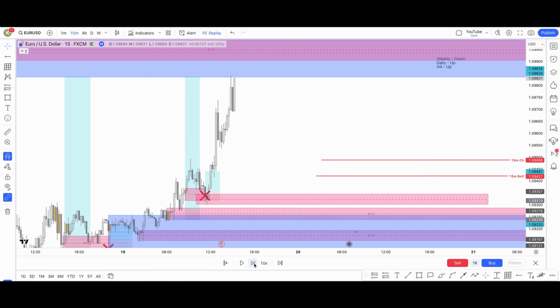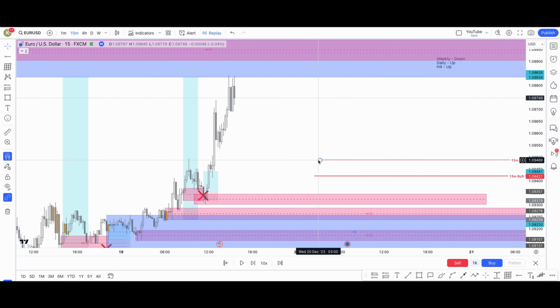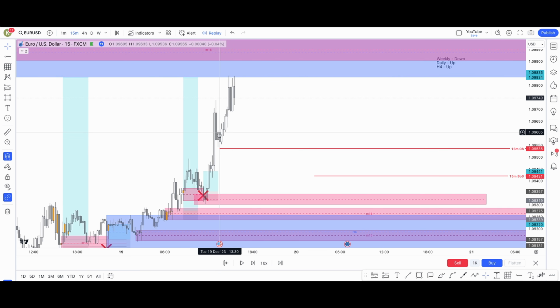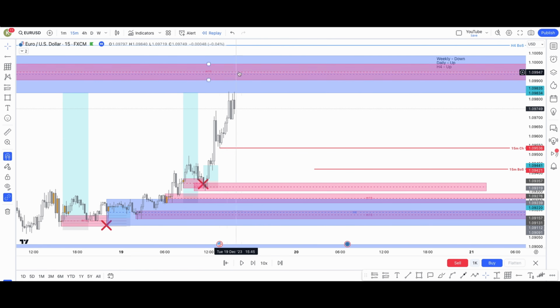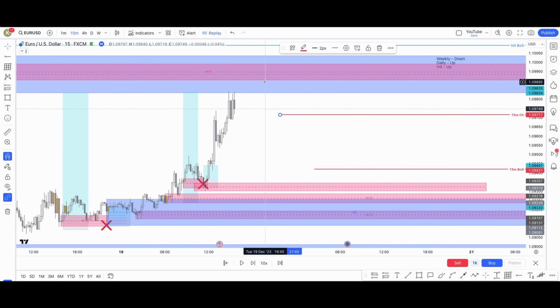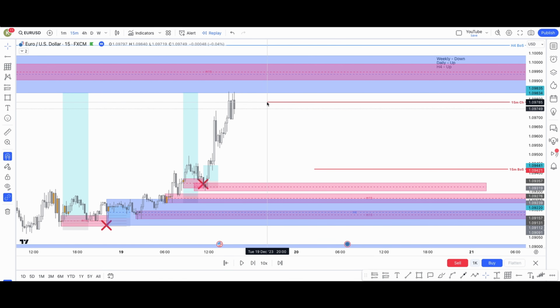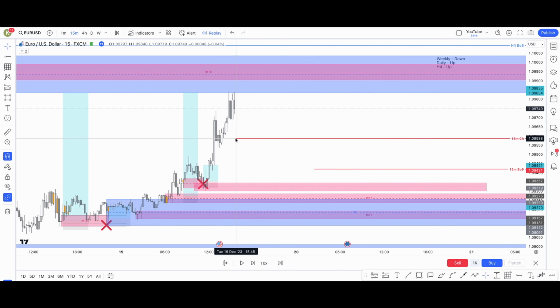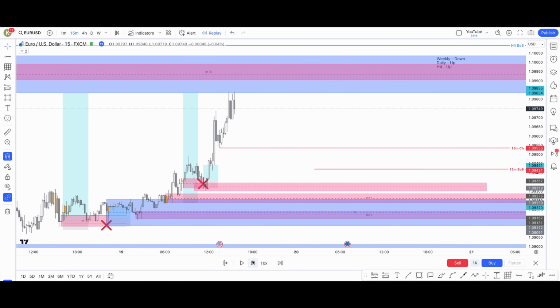So here we go. Oh yeah, we've got a 15-minute CHoCH here. So this becomes relevant again at the moment because we've reached a higher time frame zone. In real life, what I tend to do is keep these off. I don't care about the 15-minute BOS and CHoCH until we reach a higher time frame zone. The reason for that is I want to be able to get in the moves. So that's not there yet, that goes there.